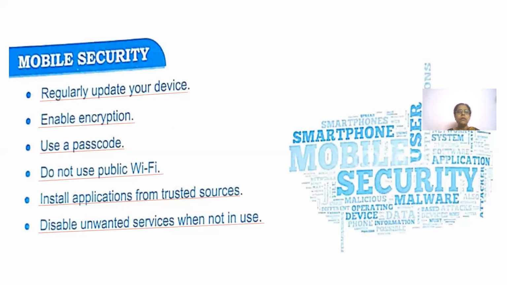Now, mobile security: you should see that your device is updated automatically. You actually get information, say once in 15 days or 1 month at least, stating that you need to update your device, and the code changes automatically. So this is an update which is done regularly, and you should enable encryption. This encryption is automatically updated once you have your Wi-Fi installed. You'll be learning about it in your very next slide.